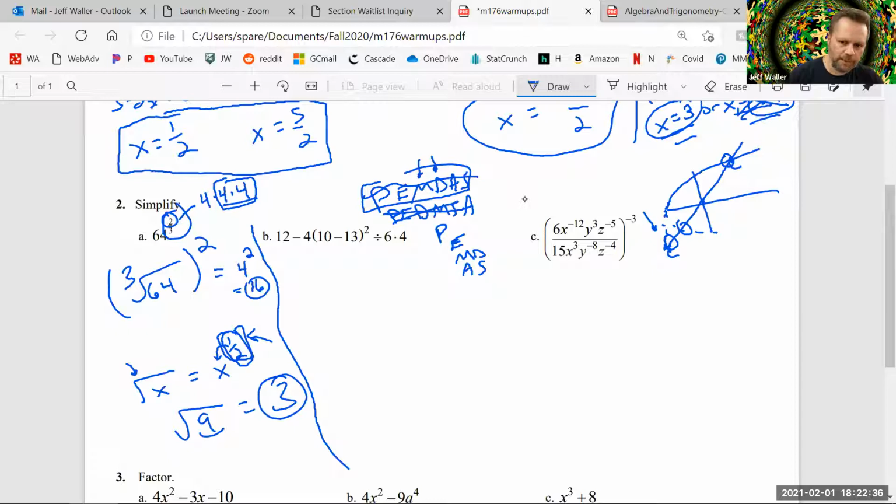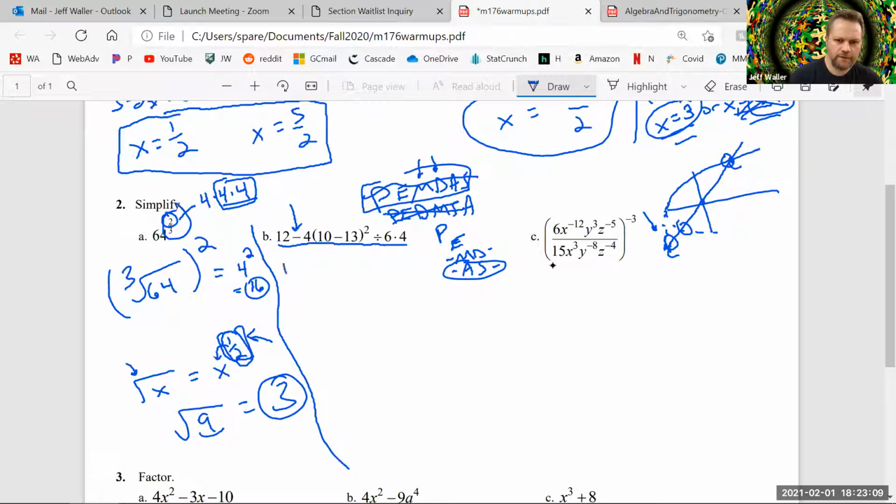But why should it be this? Because multiplication, division, same strength. Whichever one comes first, that's what you do. You do not multiply before divide. You do it as it comes. Same thing with addition, subtraction. What is the very last thing I'm going to do in this expression? Subtraction. Yeah, because what's at the end of PEMDAS? Addition, subtraction. So I'm going to do this last.